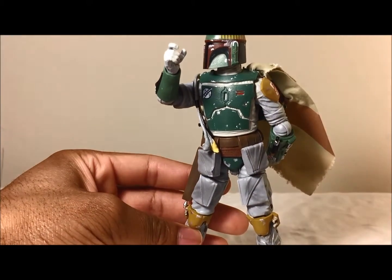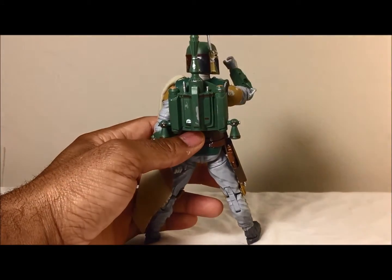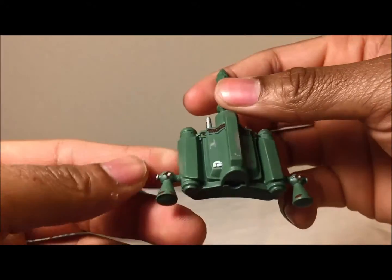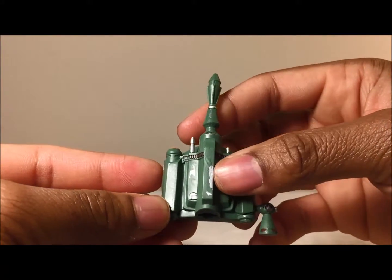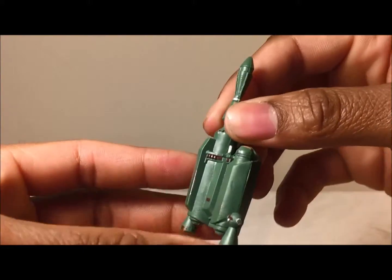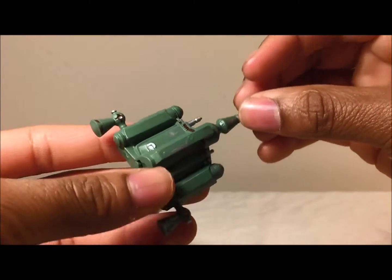And just like that, it is jam-packed in there and ready to go. Another cool feature is the jetpack, so let's take a closer look at that. The awesome detail they did on this, it looks so good. You see there's brown marks in there. Once again, they put the little scrapes on there that doesn't look that bad, where it looks like the paint is chipped. That's a little peg that you would stick in there. It just looks very nice.